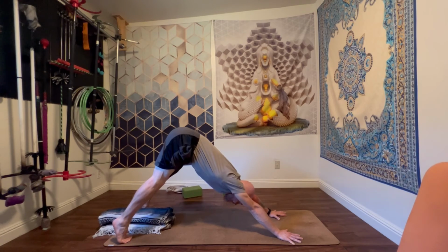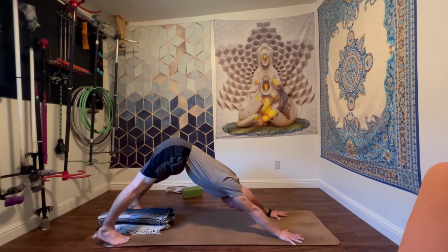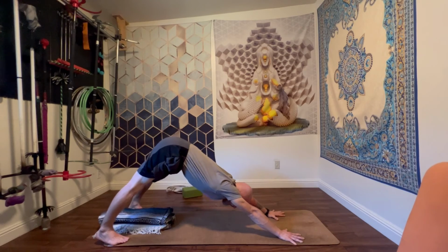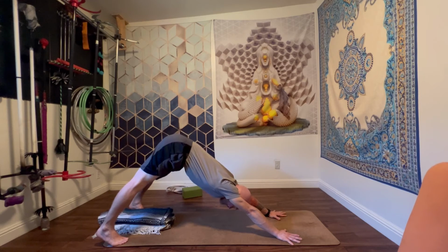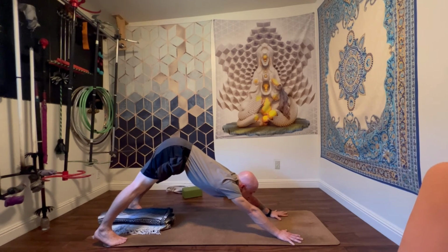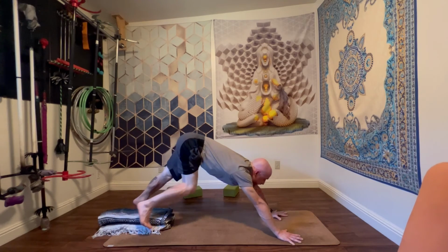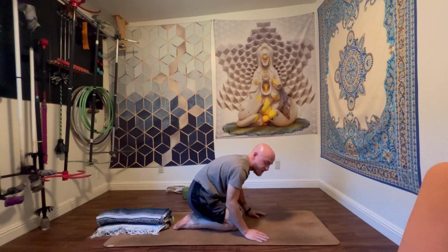On an exhalation, straighten the legs by pressing back the calves, pressing back the thighs, opening up the backs of the legs, opening up the armpits. Keep reaching the hips up towards the ceiling. And then you can look up towards your hands. You can come out by either walking towards your hands, or if it's easier, you can just come down to a kneeling position to come out.